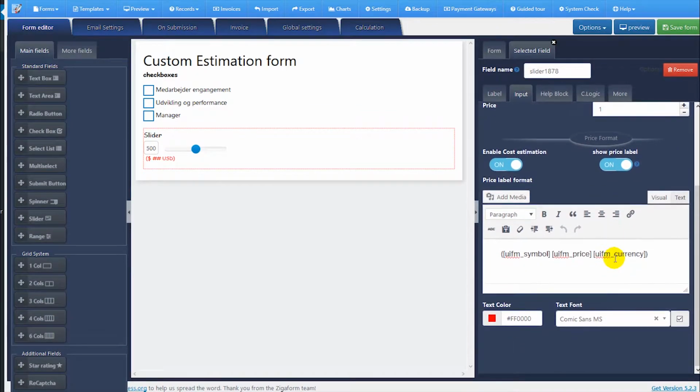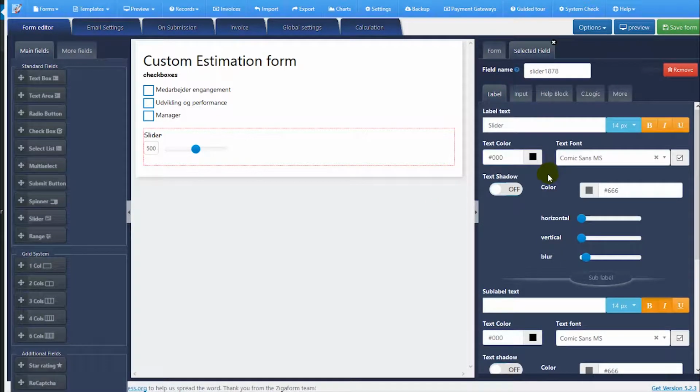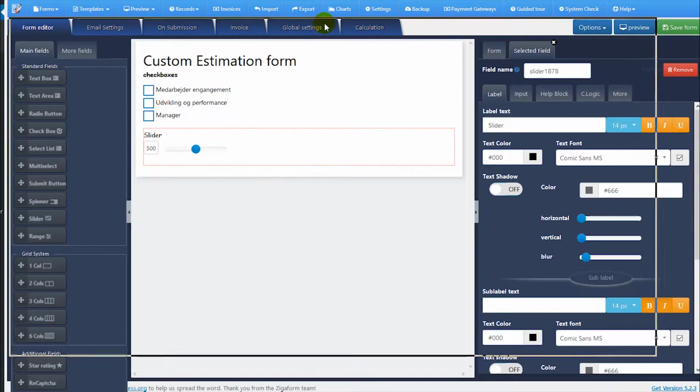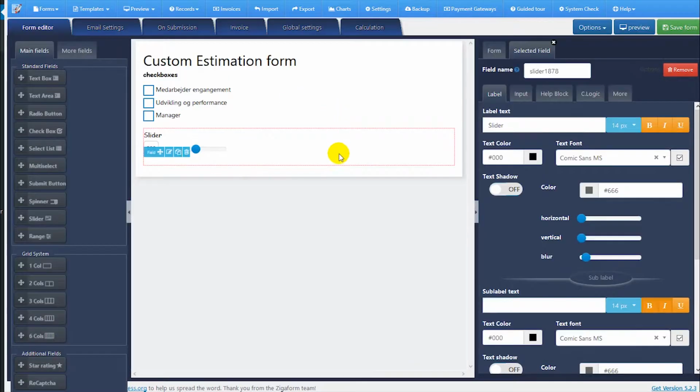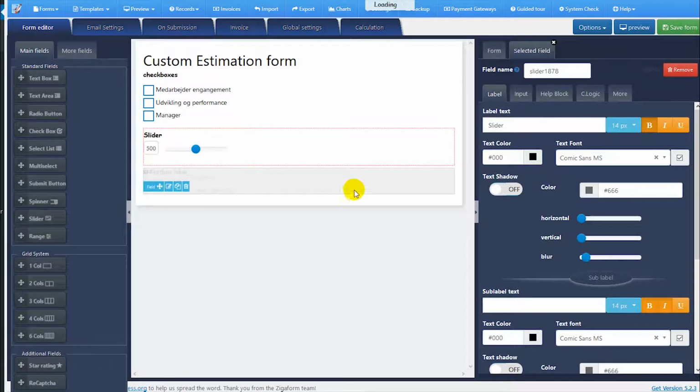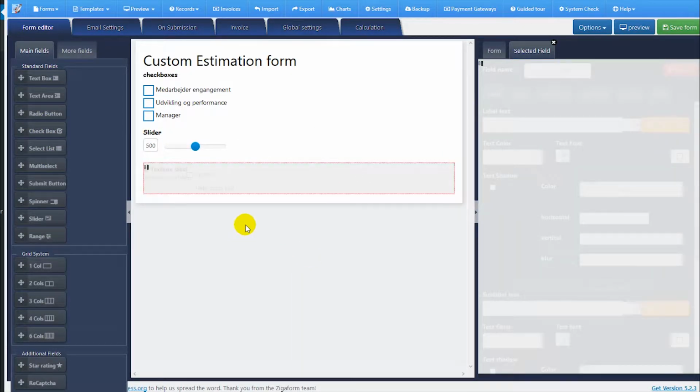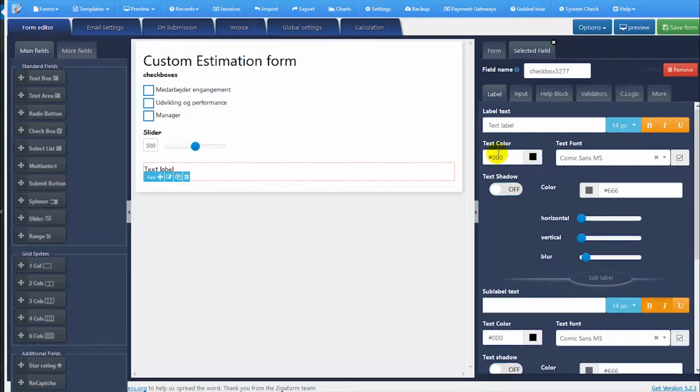Then we need to add checkboxes too. Finally, and a spinner. Checkboxes too.